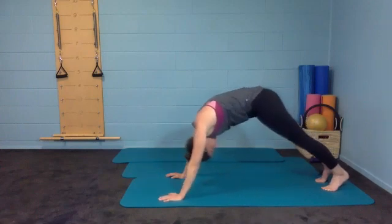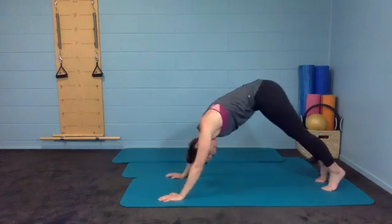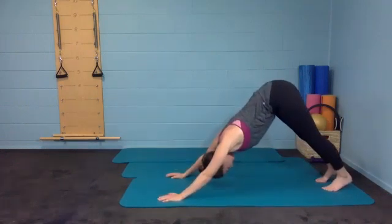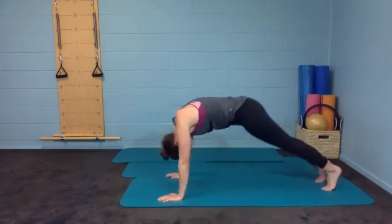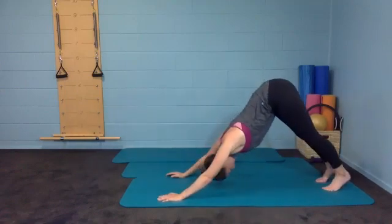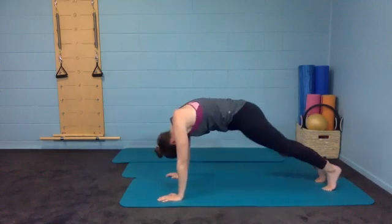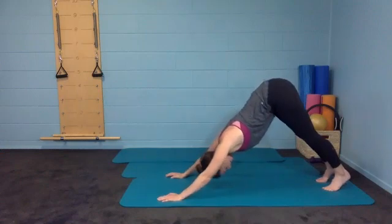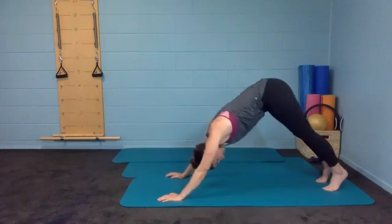And we're going to roll through the spine. Come back to the plank. Tuck the chin and roll it back. Enjoy that spinal articulation. That's it. Tuck the tail, roll it forward. Tuck the chin, roll it back. Last one. And then we're going to hold it in that down dog position.